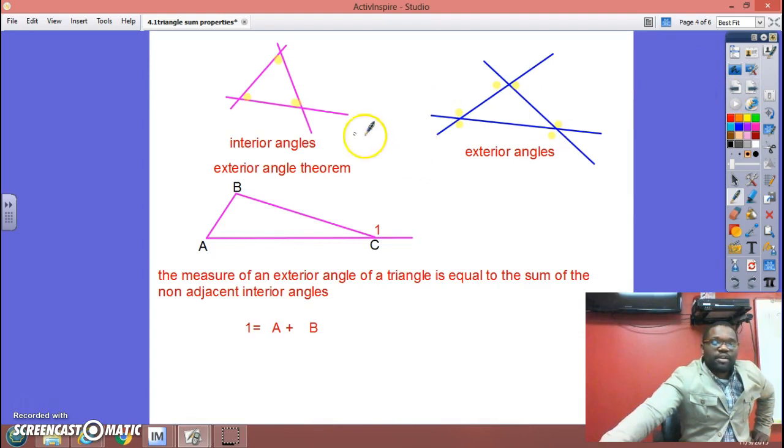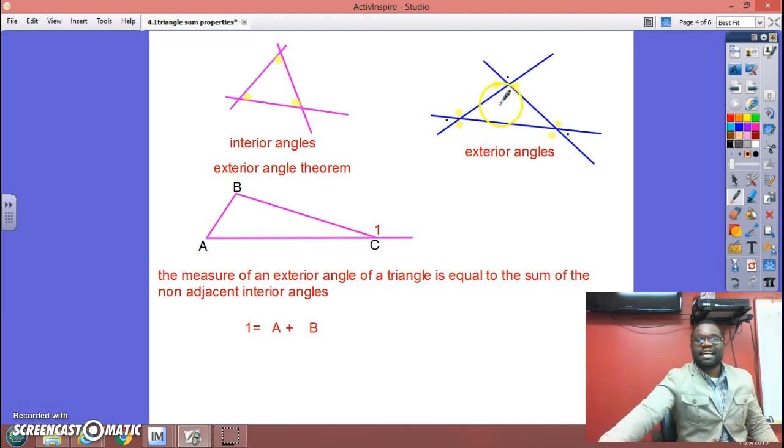We also talked about interior angles, all right? And we talked about exterior angles, all right? And so this particular angle here and here and here would be the vertical angles with those angles there. They may not constitute exterior angles, but I count them as exterior because they're not inside the polygon shape of the triangle. Now here we have what's called the exterior angle theorem.